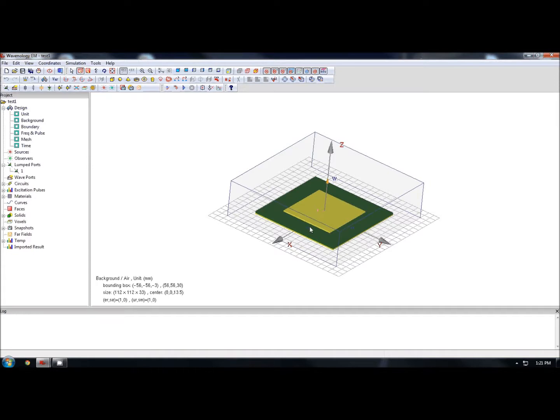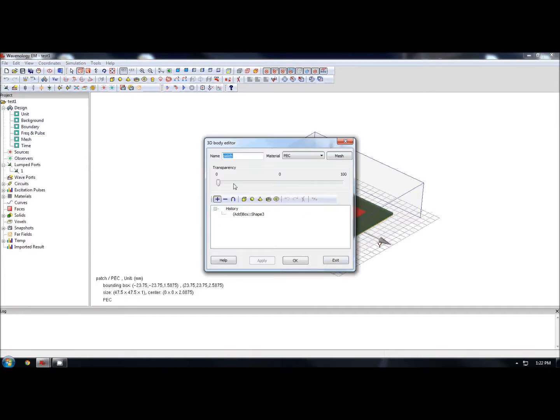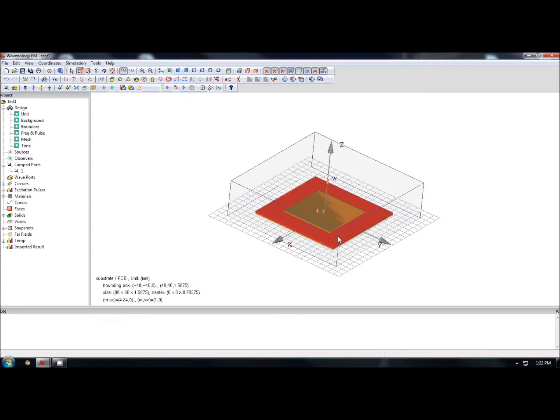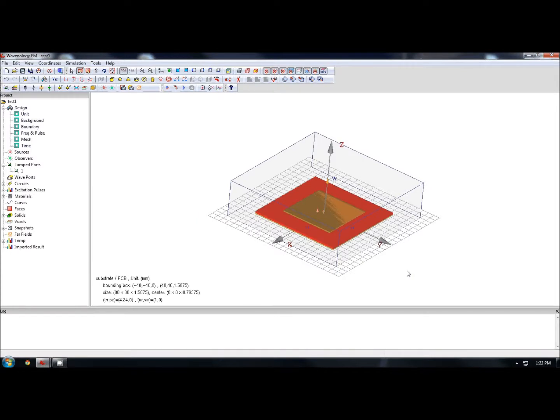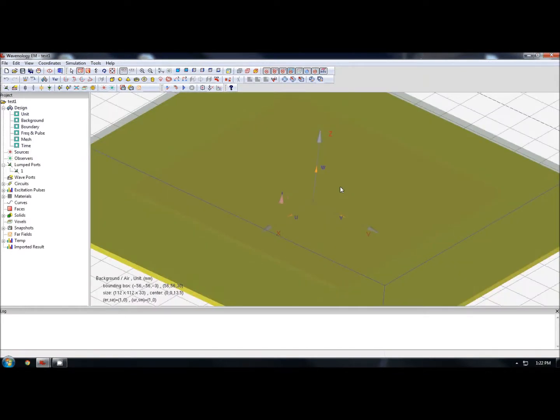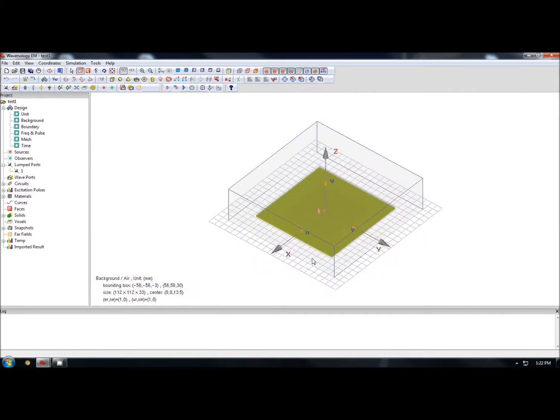Of course you cannot see it clearly. I can change the transparency of the geometry so that you can take a look. Double click as well and then make it transparent. Now you can see the lump port is buried there in the substrate. Okay? One thing you need to make sure is the lump port is touching the two metals. So when you enter the coordinates, make sure it's penetrating into the metal, at least a little bit. Okay? So that's the structure.